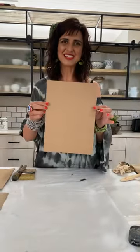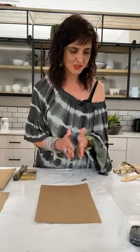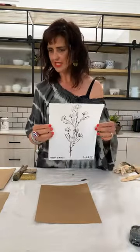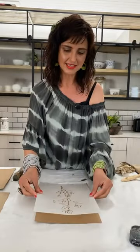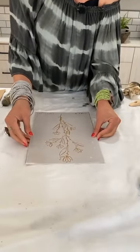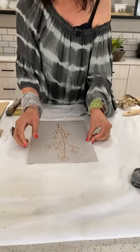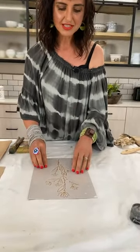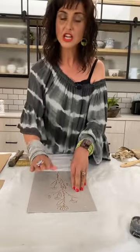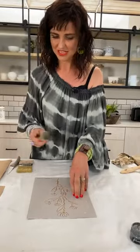Now I'm going to move over to the backing of my stencils. So this is part of the cardboard that comes in the stencils. Reuse as much as possible. And what I'm going to do is place my stencil design on top of my board. Now this is cardboard. I cannot secure my stencil with masking tape, else it will damage the paper. But what I'm going to do is press hard with my free hand to secure my stencil in position to prevent it from moving on my surface.